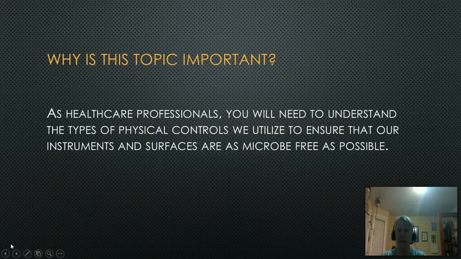So why is this topic important? In hospitals or other clinical settings, you're going to use a lot of physical controls. So it's important to understand what they are and how they work and what their result can be. So it's really important to have a good handle on these.